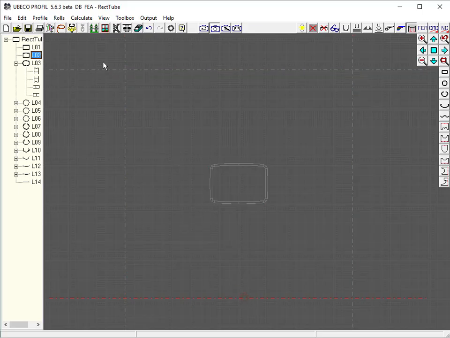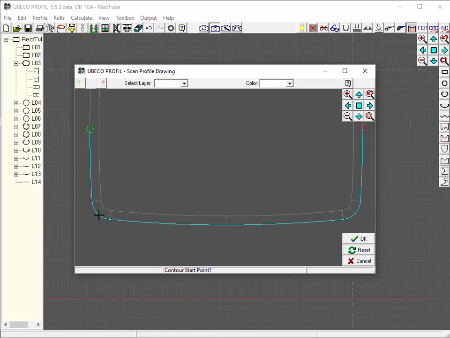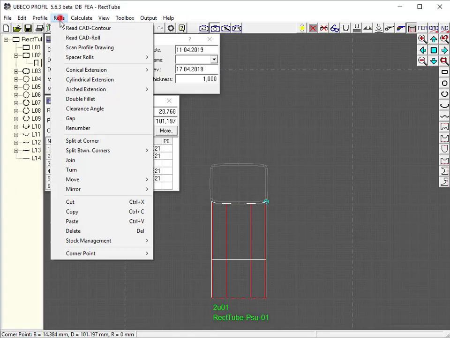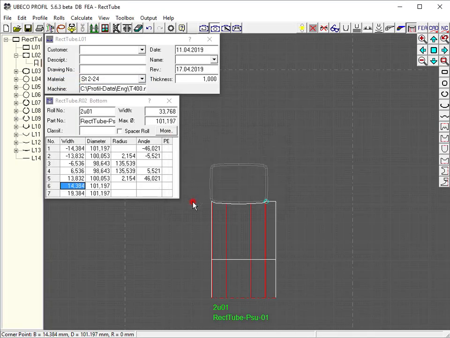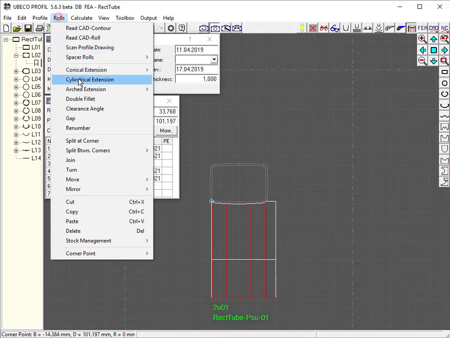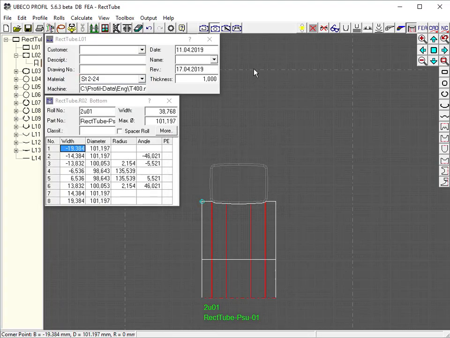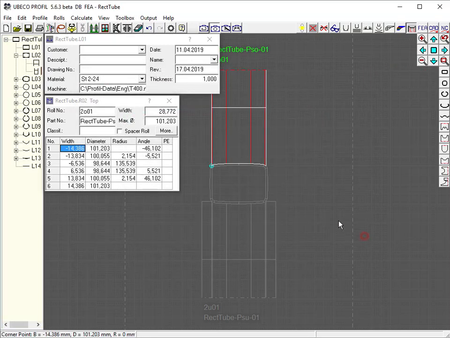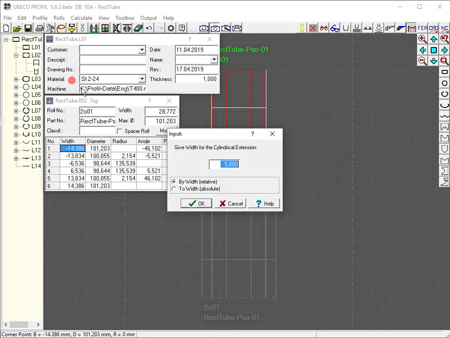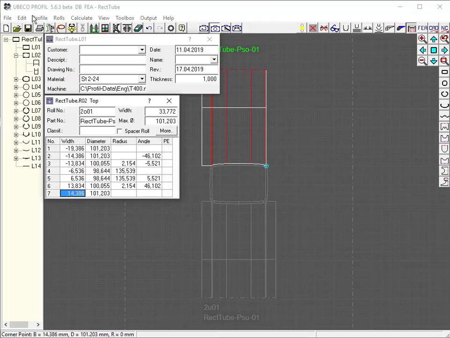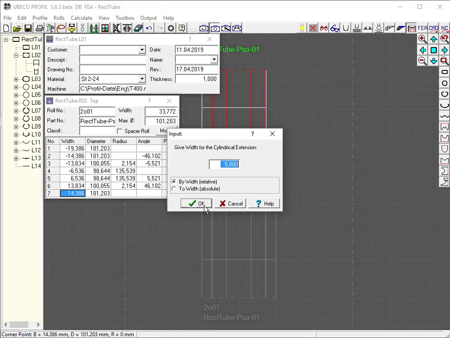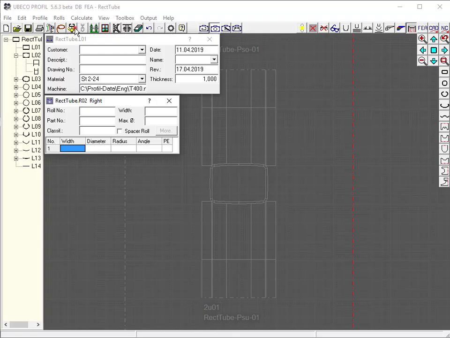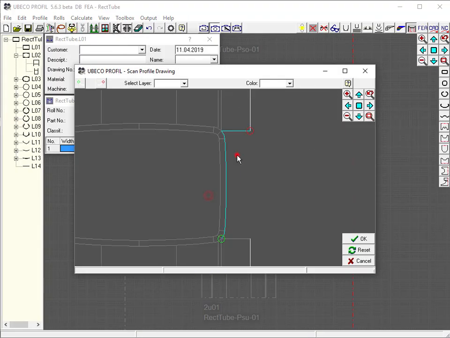Now I do the same thing with the second calibration stand. Creating the contour by scanning, and the side rolls by scanning.